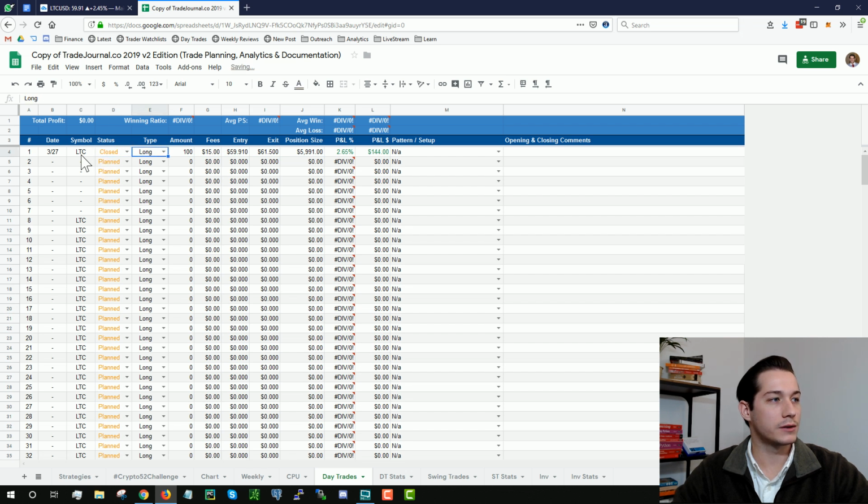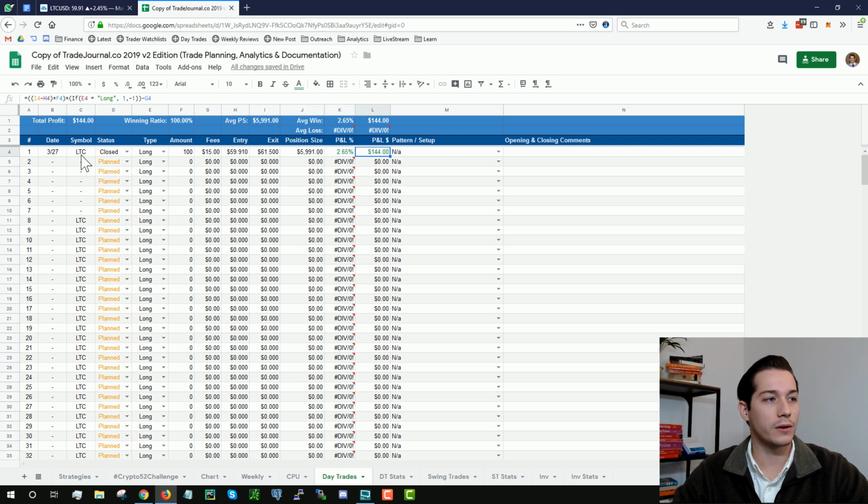So this is now closed. And over time, you're going to be able to have an average position size, which is a really cool thing to know. That way you instantly know if you're being aggressive or not based on statistics. And you have your P&L, which is really cool. I like to get out of my day trades between 2 and 3%. So this would actually be a fairly nice exit.